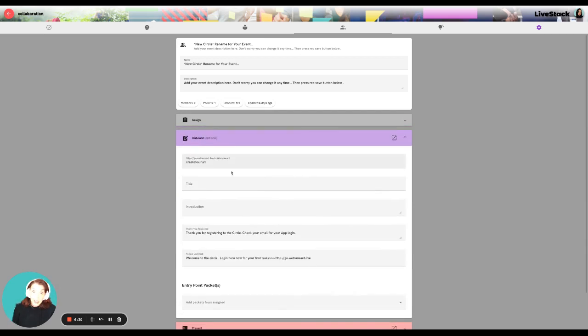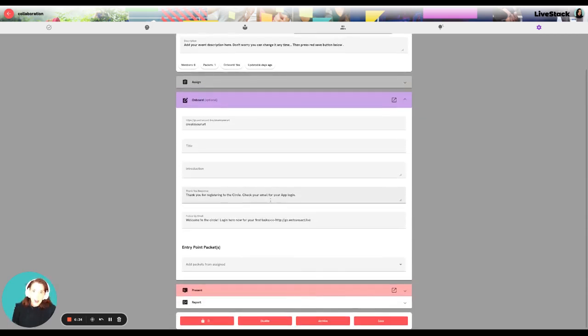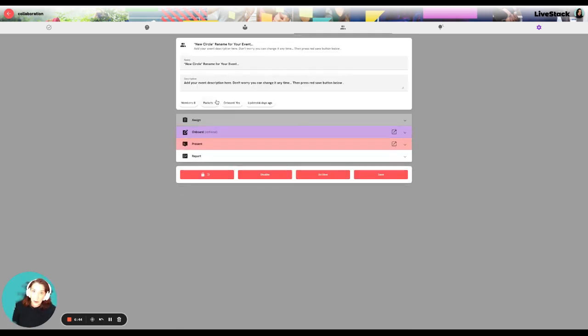So everybody, when they log in, has something there. You've got the URL to give people, so they're automatically added to the circle. Your automatic thank you response, so something appears on the page when they go there. If you have your email directing them to the login, this is helpful because it gives them something they can always reference if they want to come back to the app later and they don't have to ask you. It's nice to have that initial email in their box that they could search for.